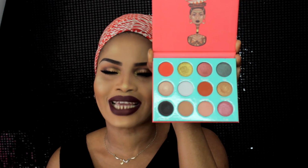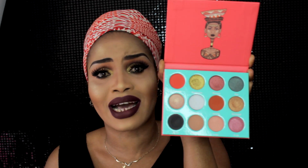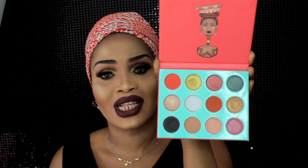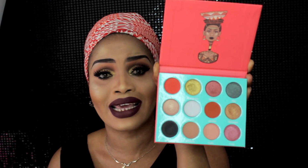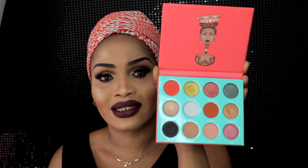However, for most looks, there's a likelihood that you would reach for another palette that has more matte transition shades to help you out. So that's the only thing with this palette that I would say would make me give it a 9 out of 10. But all in all, it's a good palette, well pigmented, it swatches well, just like all the other Juvia's Place palettes. I totally recommend this palette. I think it's fabulous, and it's well pigmented just like all the other ones. But you might need another palette.